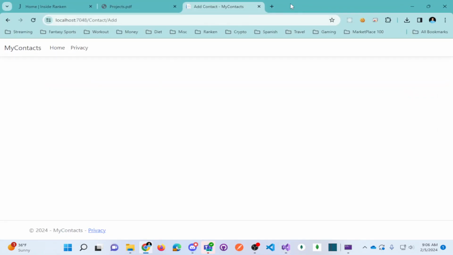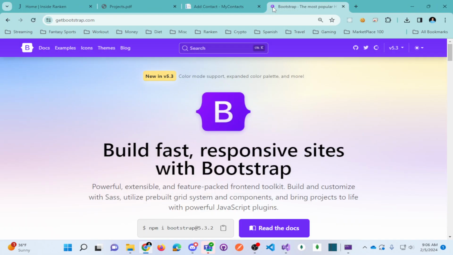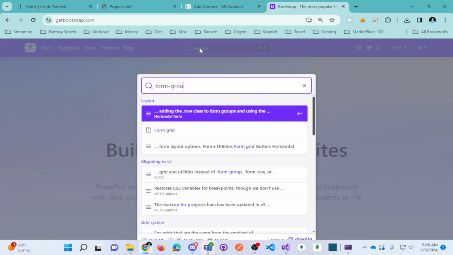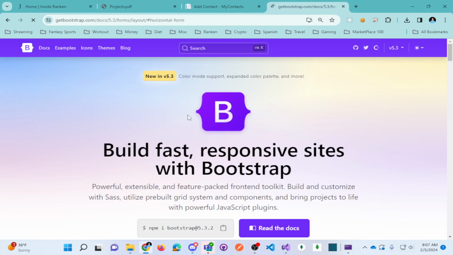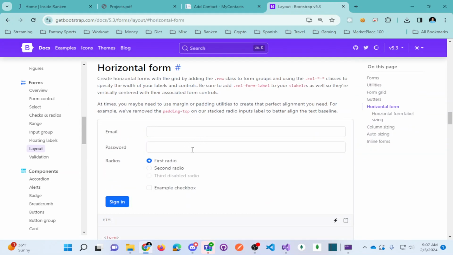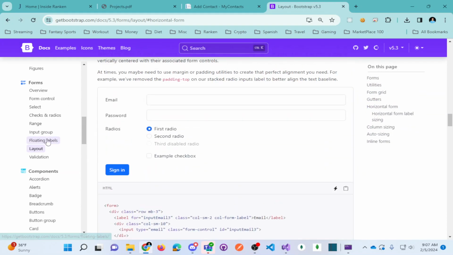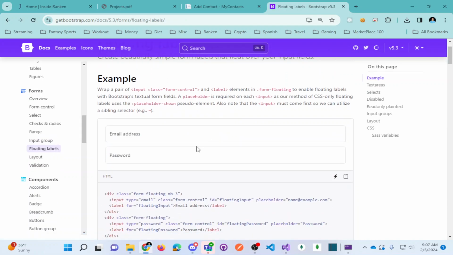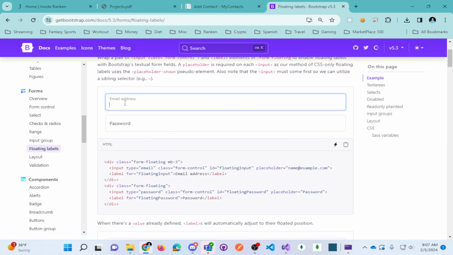I believe in Bootstrap, I think we were just looking at this, the class of form-group is now deprecated in Bootstrap. And so I'm just going to use floating labels because these are pretty cool.